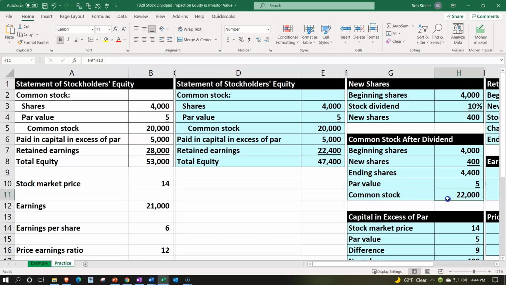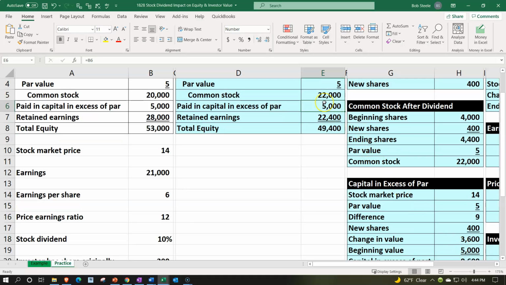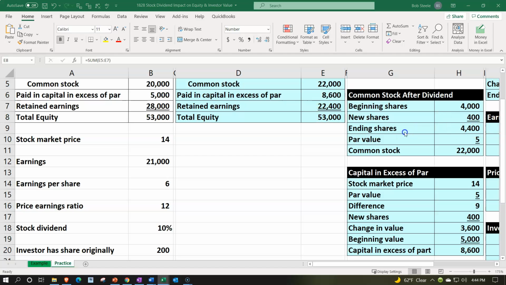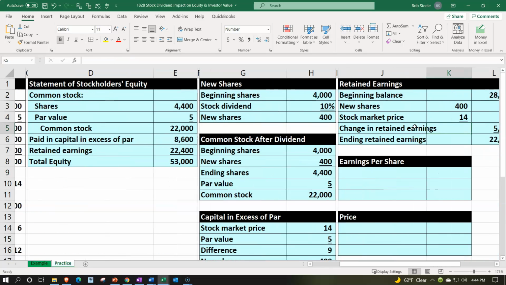So the other side is going to be taken care of by the number of shares, which we know went up to 4,400. We have to multiply that times the $5, because that's the par value. So that takes $5 of that 14 times the 4,000. The other, which is the 14 minus that $5, $9 times the 4,000, is going to be the change to the paid in capital, which we did here. And that should get us back to the 53,000 right there. It should make perfect sense now. At this point, everything makes perfect sense.